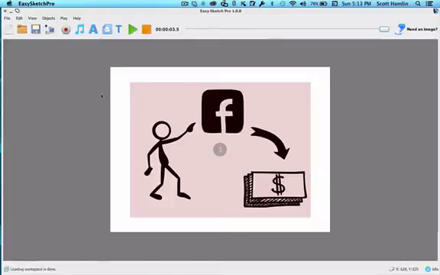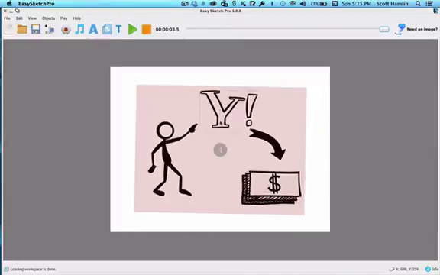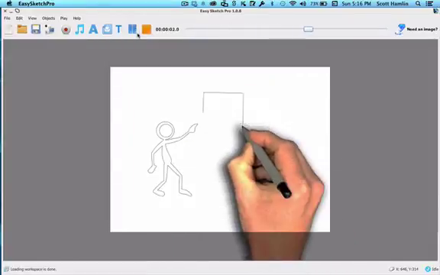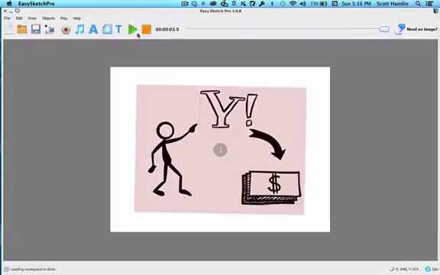And when it does, you need to edit it with a text editor. I'm going to pause this video and create a sample so you can see the problem. Okay, guys, so here's what I was trying to show you. I've replaced the Facebook icon with the Yahoo icon real quick, and you can see there's a little bit of an outline here, and when I play it, you'll see that a funky kind of border appears, and we don't want that. So let me show you how you can fix that.